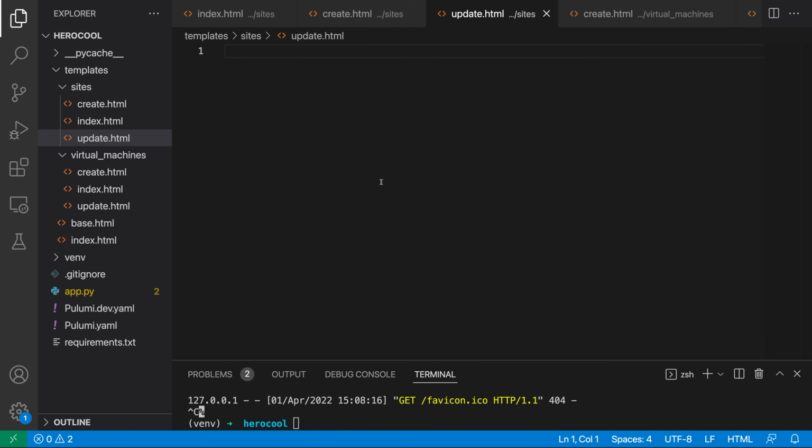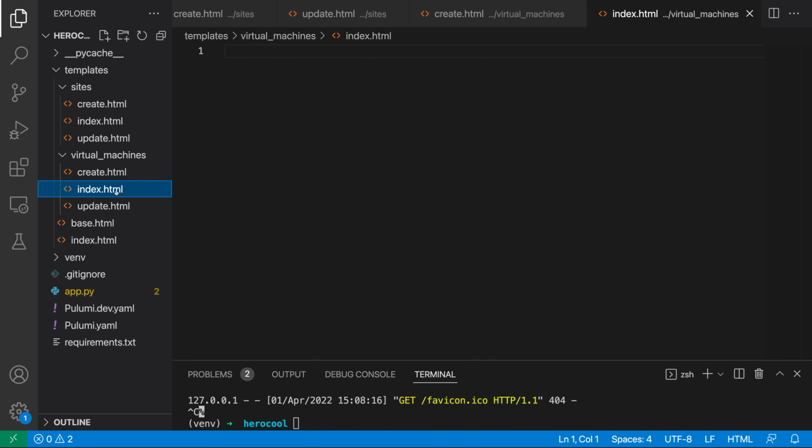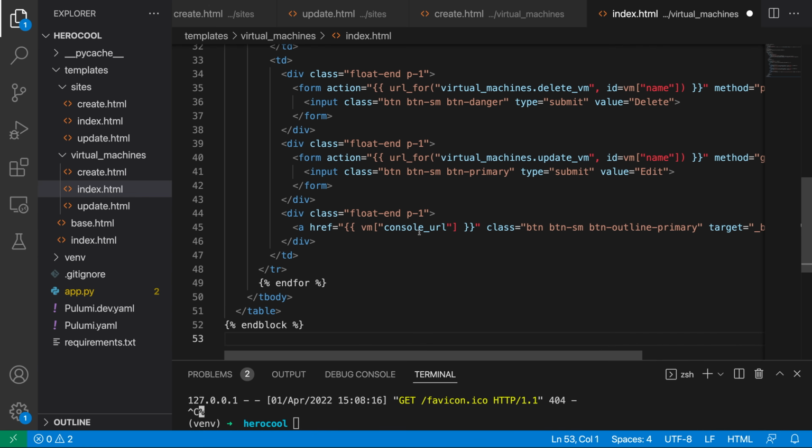Now, the create and update are very similar. It's doing basically similar things, except update will have some information already filled in. And then I'm just going to add this code for the virtual machines files, which is just like for the sites, except it's going to be showing information about the virtual machines.